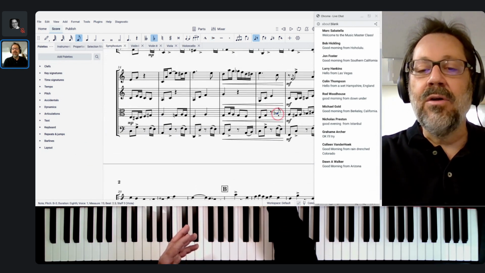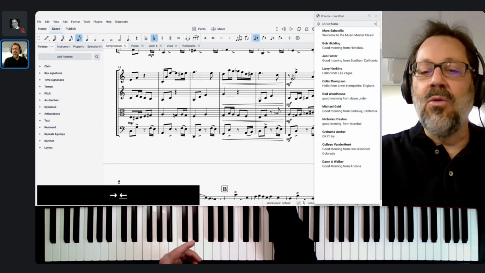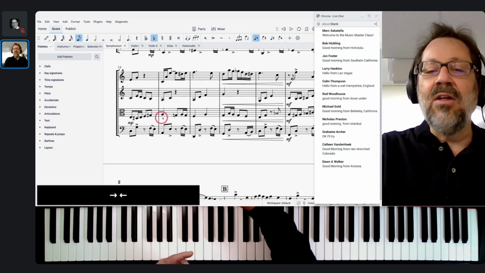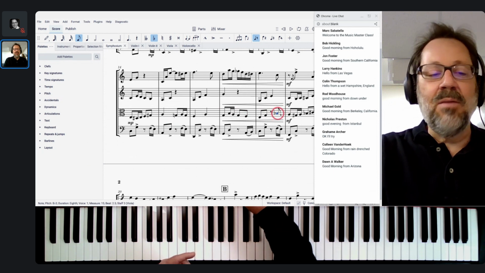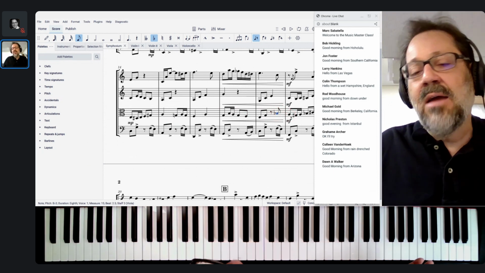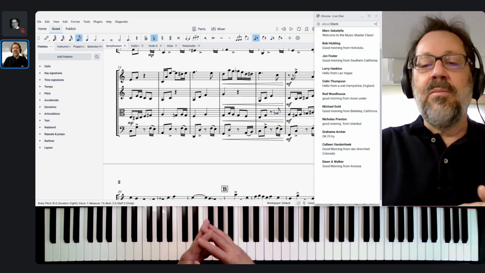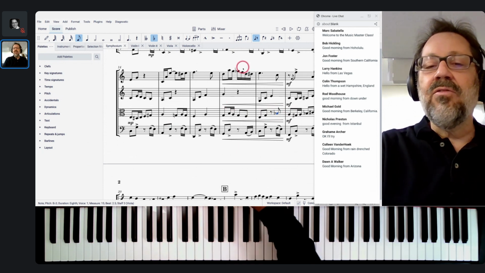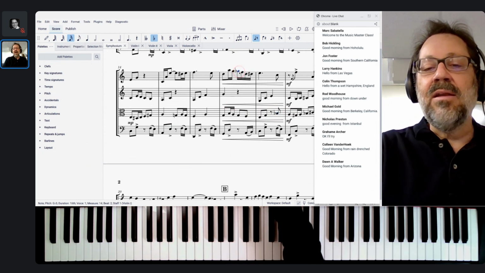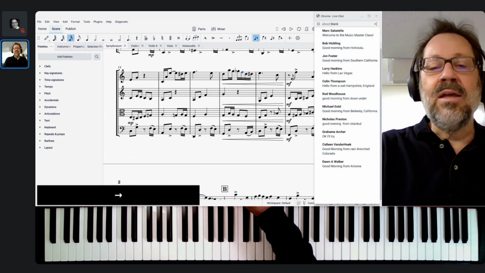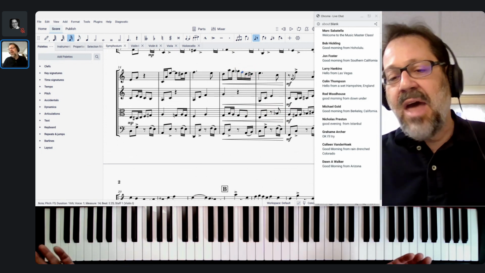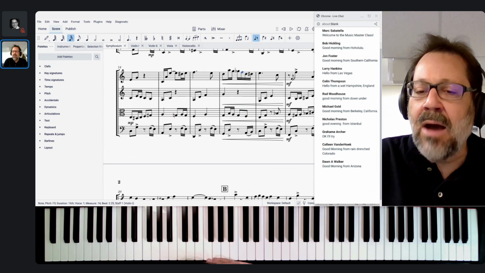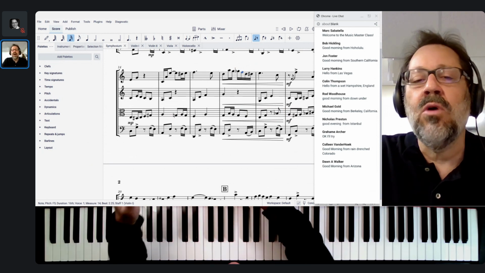here's a flat coming down. Right? So what is this note here? It's an alto clef. I guess it's B flat coming down to A. And so that time it's spelled with a flat because it's coming down. And here's another flat. Here's a G flat coming down to F, right? So spelling goes that way. That's just a thing to know about. But as we go on, we'll talk more about context.